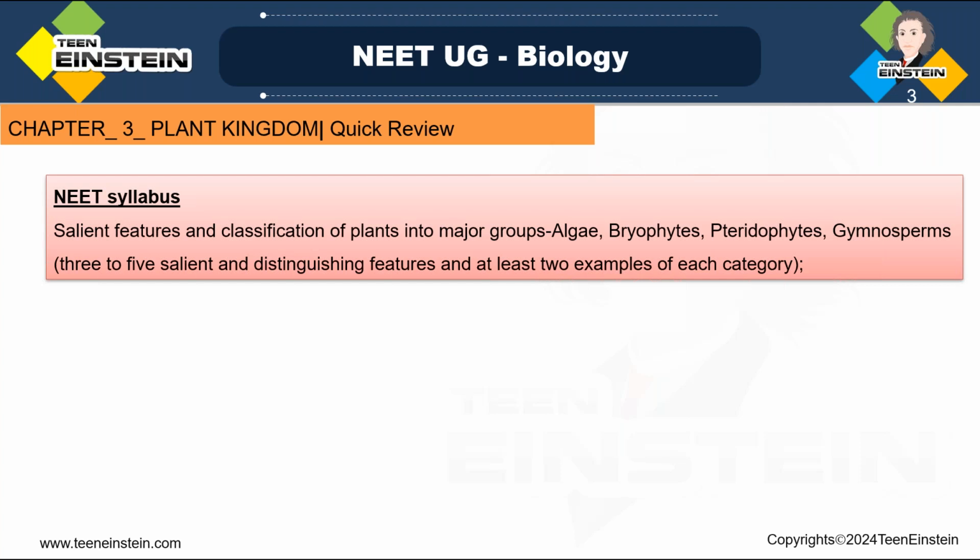While learning, you have to write about the main features, 3 to 5 features. That's why I mentioned, while preparing for the board exam, you need to note down 3 to 5 main features. They should be the distinguishing features, with at least 2 examples for each, and some exceptional cases and special features should also be noted down.